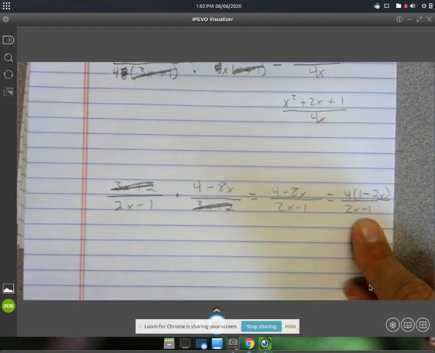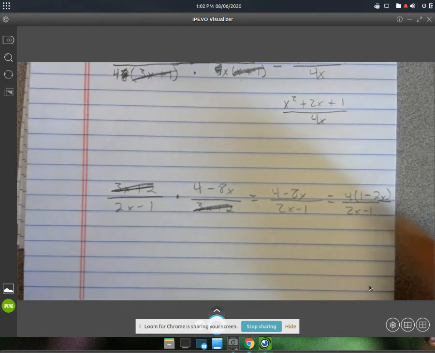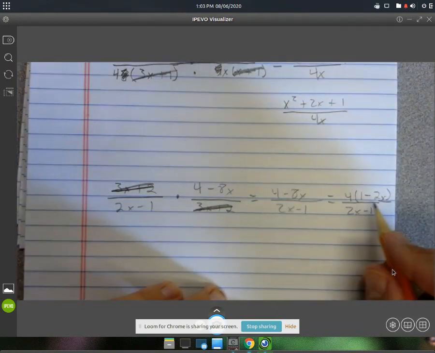Now, you see these two factors are actually really close to each other. Instead of 2x minus 1, it's 1 minus 2x. The trick, whenever you have something like that, you can actually factor out a negative 1 out of the numerator. Alright. So I guess we'll look at what that is.